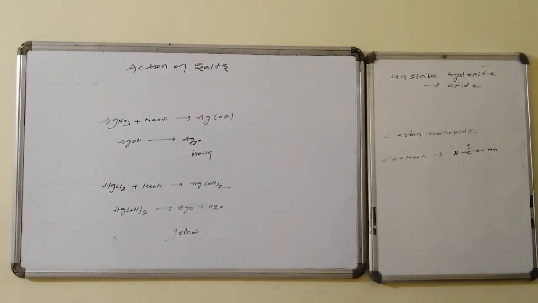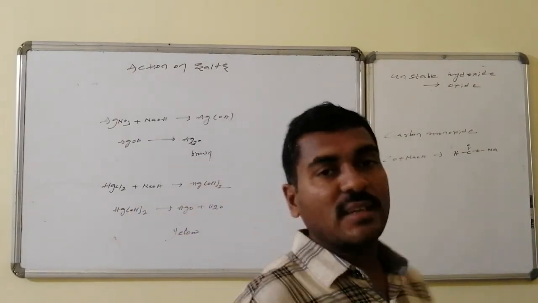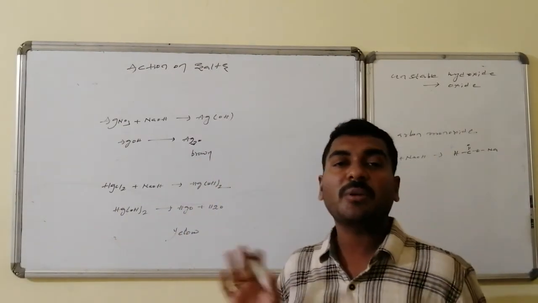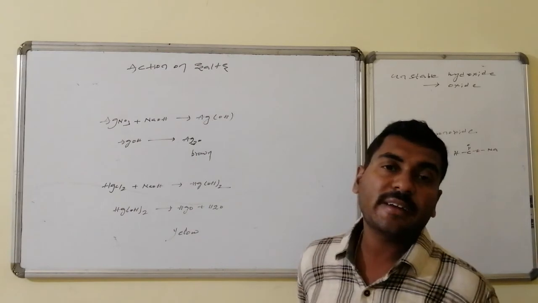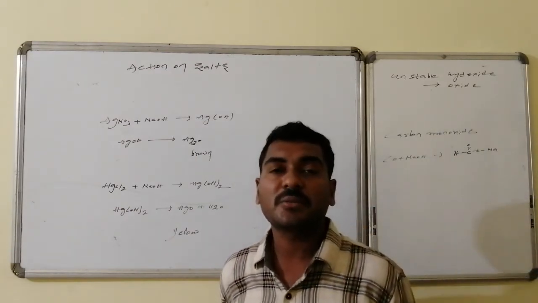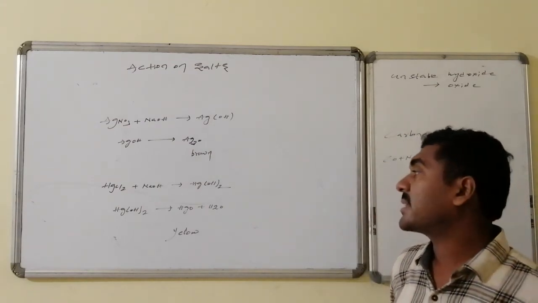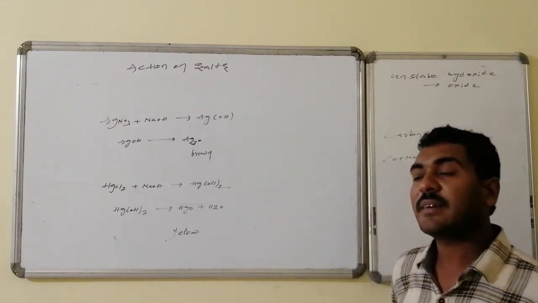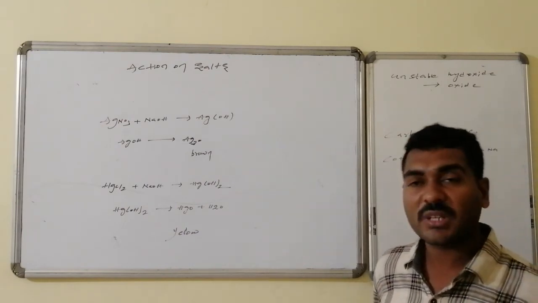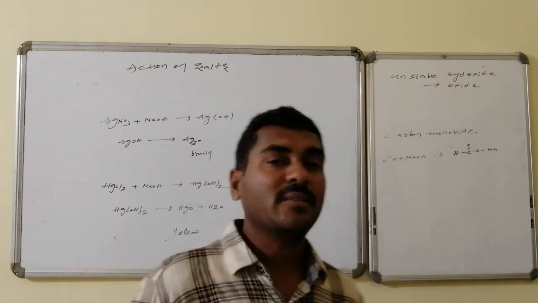As the last case, certain varieties of salts form hydroxides, but these are unstable and once again converted to stable oxides. Like silver nitrate is converted to silver hydroxide, which is unstable, and is converted to silver oxide, which is brown in color. And mercuric chloride is converted to mercuric hydroxide, and once again that decomposes to the stable oxide of mercury, that is mercuric oxide, yellow in color.